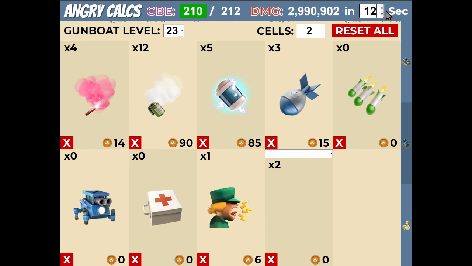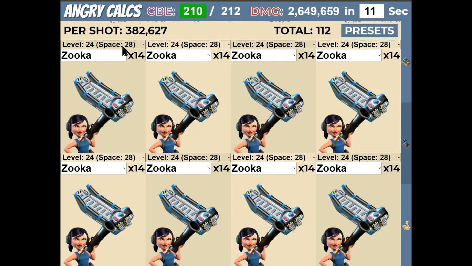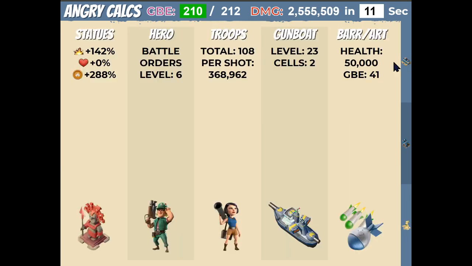Also, 11 was the first value. If I have a lower level landing craft, look at the damage. It will adapt, and it will also change. If I go to my armory, the middle button on the right, and I change the level of my Zukas to 17, the damage will go down quite a lot.